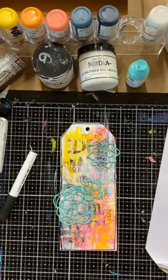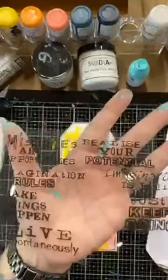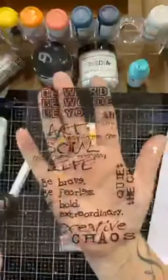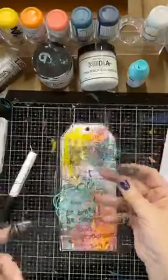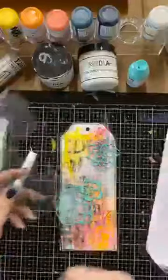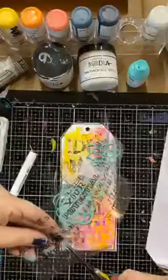Last but not least, I'm going to add a transparent title. These are the Scrap Effects transparencies available online. A lot of people have asked me how to use them because they are transparent. I think these are the Art Journal Phrases and they have got the coolest phrases on them — they're three dollars each. Because I've got words and typeset on my tag, I want to be using words and typeset as my focal point, so I'm going to use 'Let's Make Things Happen' and cut that out with my scissors.